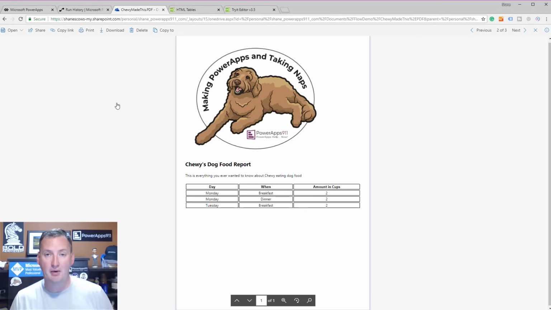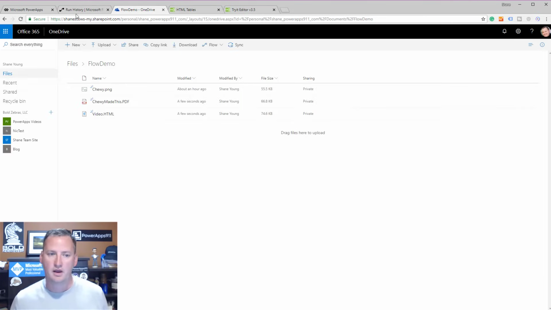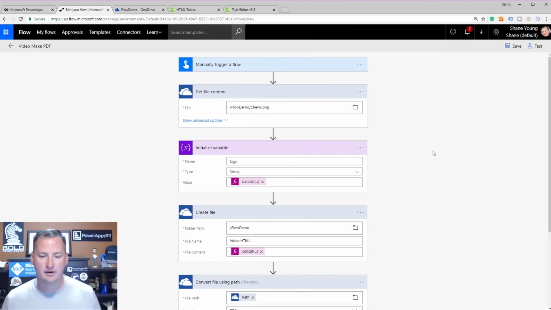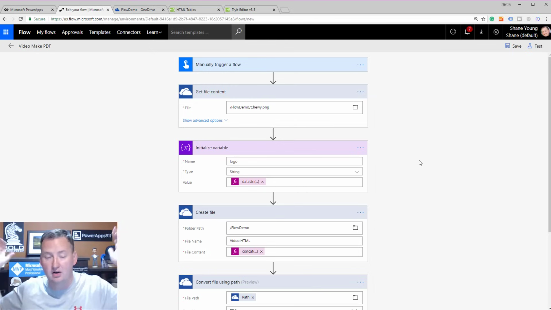Now we haven't incorporated PowerApps, so that's what's next. But this to me is a really big deal, right? And keep in mind that we're going to go do this now. So let's X out of here. But you have the guts. So if you understand what's happened here, you went and boned up on your HTML so you could do this. We're going to show how to get some data out of PowerApps, but you could be generating reports based on data over in SQL Server or from CDS or from MailChimp or some Twitter, whatever you want, right? Because now you understand in Flow how to make PDFs.